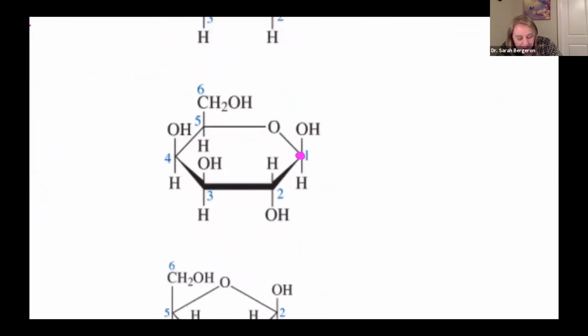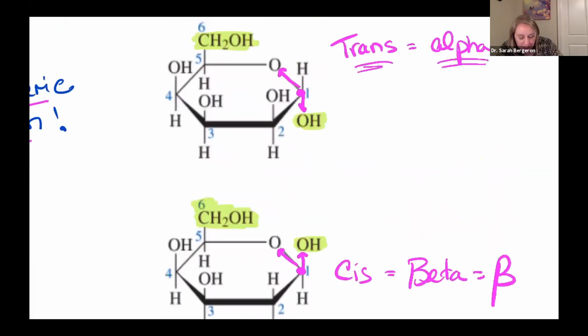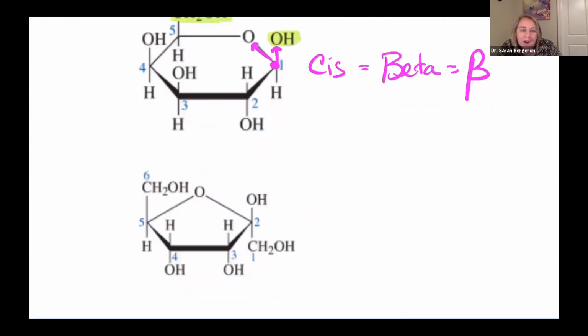Here's my anomeric carbon bound to 2 oxygens. I want to know if we are alpha or beta. I'm going to look at carbon 6. It's on the top. I'm going to look at my hydroxyl. It's on the top. So this is the cis configuration, and the cis configuration is our beta configuration. Okay, and you could have just abbreviated that. The B, it's like the B with the little stick. Alpha, you can do just kind of an alpha. Either way.